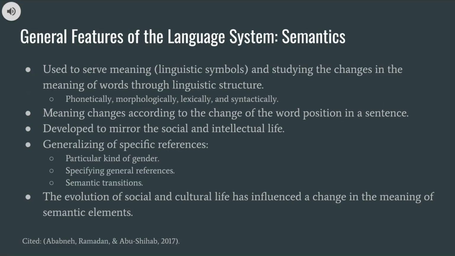Semantics in Arabic is used to serve meaning and to study the changes in the meaning of words through the linguistic structure. The meaning of words changes according to the word position in a sentence. This is developed to mirror the social and intellectual life of speakers. Semantics also involves the generalization of specific references, such as gender-specifying general references and semantic transitions. Since the evolution of social and cultural life, there have been influences of changes in the meaning of semantic elements.